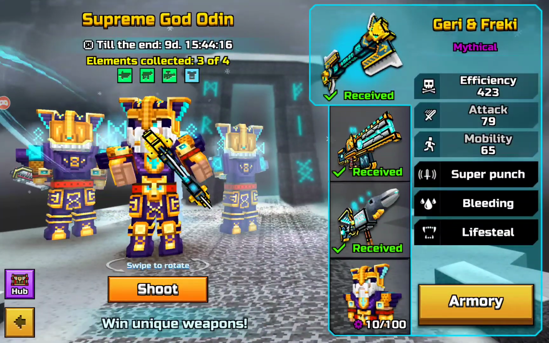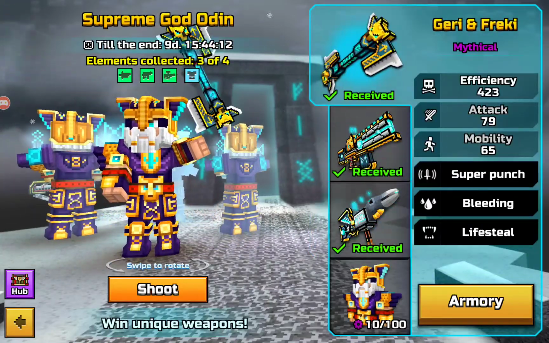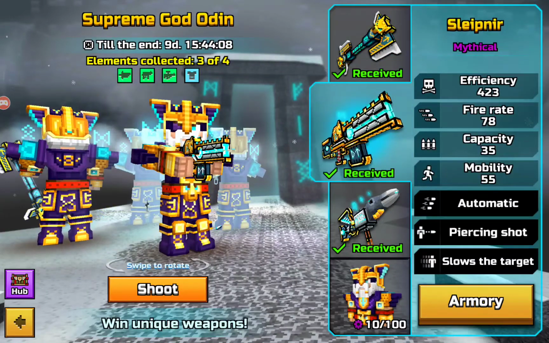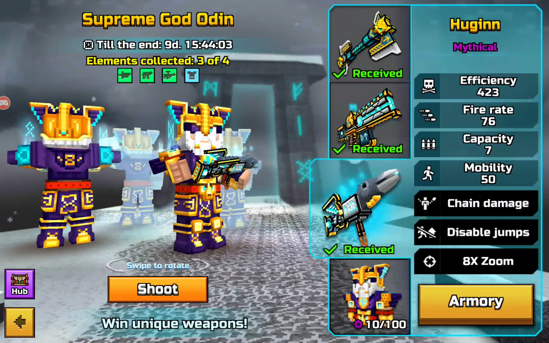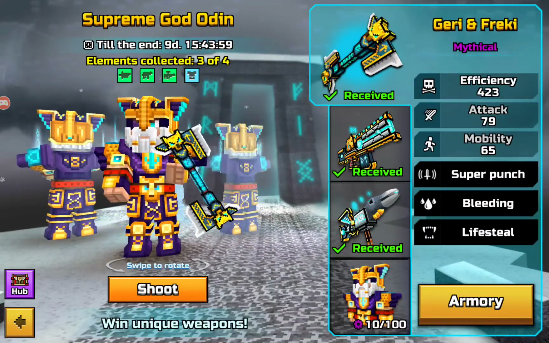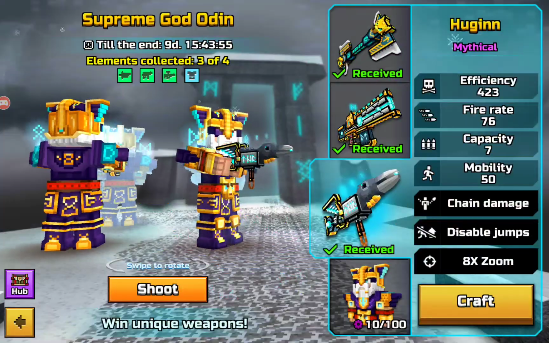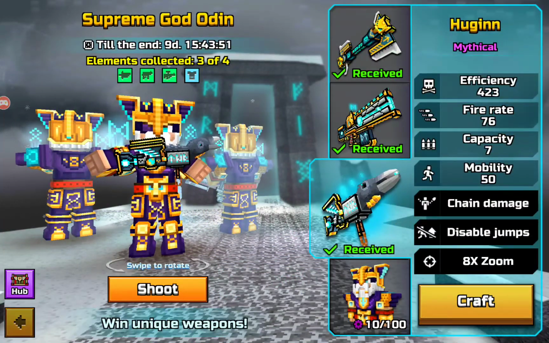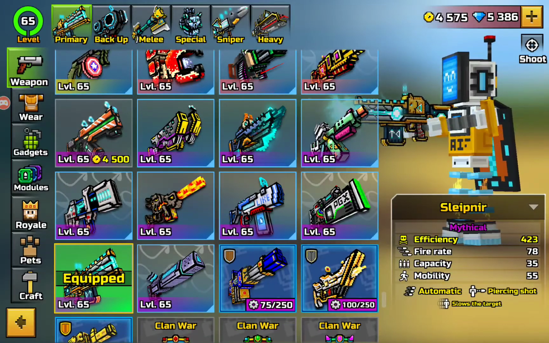I actually went ahead and bought all of these weapons, and I also tried to find the pronunciations for these weapons on Google. So this thing is called the Sleipnir, I think. This is like the Hugin or something, I don't know. And this one's like Jerry and Frecky, okay? I think I said this one wrong, the Hugin or whatever it is. Huggin, I don't know. I don't know what I'm gonna call them. But for this video, we're only going to be reviewing the Sleipnir.